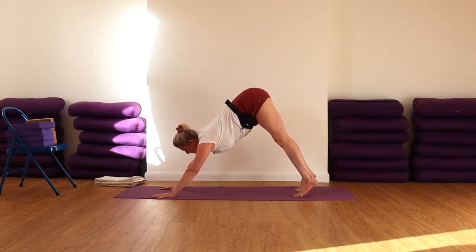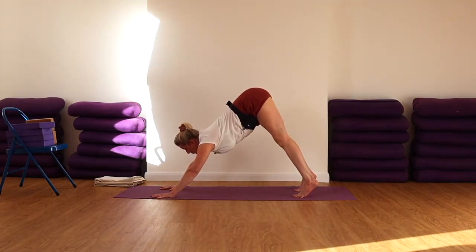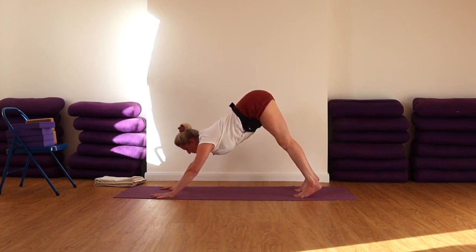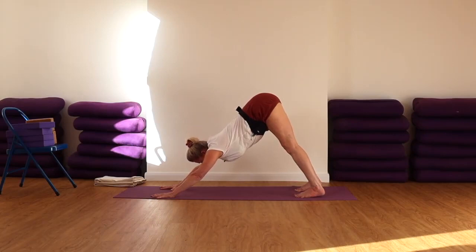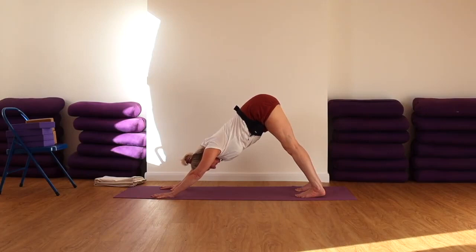Now what we want to do is almost as if your hands are on your abdomen, lifting the abdomen up. And to do that, you have to really ground down into the forearms and then extend the whole motion back. So you want to try to now open the back of the thigh creases and extend. Let the head release down. Be in Urdhva Mukha Paschimottanasana.